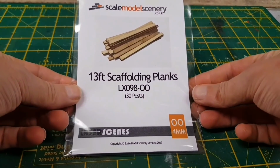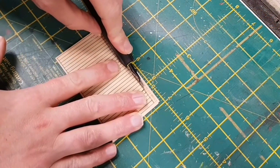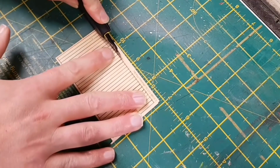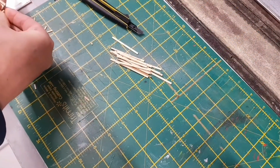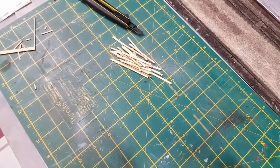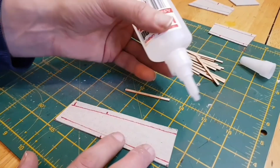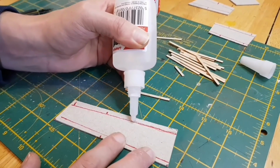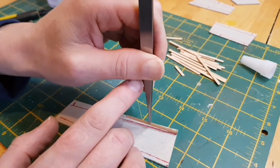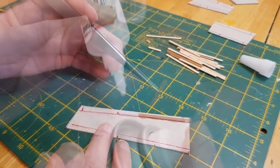To make the timber shuttering, I'll be using these 13-foot scaffold planks from Scale Model Scenery. As they're made from real wood, these will make the perfect frame. I find my Tabon glue once again the best glue for the job. Then everything's just a simple case of following the lines that were marked onto the board all the way round.